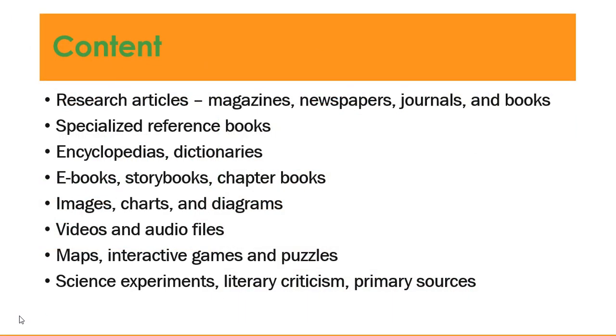The content is very robust. We have research articles, magazines, newspapers, journals, and books. Specialized reference books. Our Credo reference has over 600 reference book entries. We have encyclopedias and dictionaries. Some are built in to the resources, such as our online dictionary in Britannica School. We have ebooks, storybooks, and chapter books that are available through our Tumble Books resource.